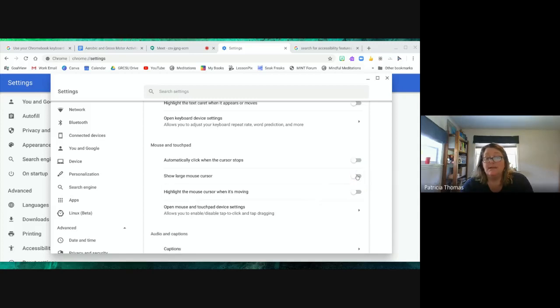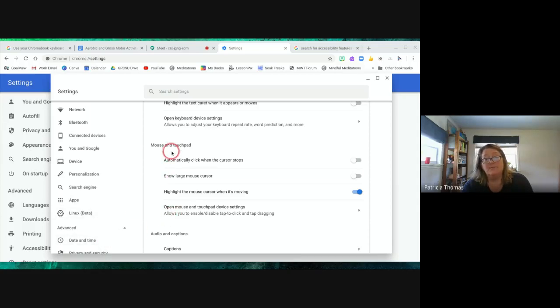And that is the next one down, which is highlight the mouse as it's moving, or highlight the cursor as it's moving. When you toggle that on, you get a little red circle around it. So now I can say, oh, see this up here, it says settings. And do you see this little magnifying glass? It just makes it so much easier to see. I have a colleague with a visual impairment who uses this feature because she loses track of her little teeny mouse all the time. Like that little hand right down there, it's hard to see the white on white. It's barely visible. When you move this, it just highlights where it is.